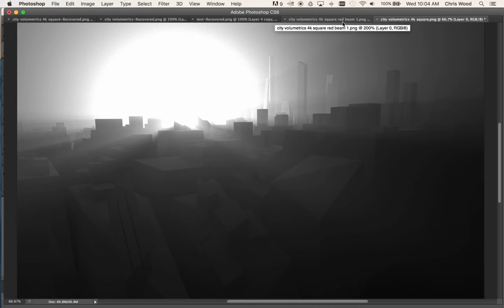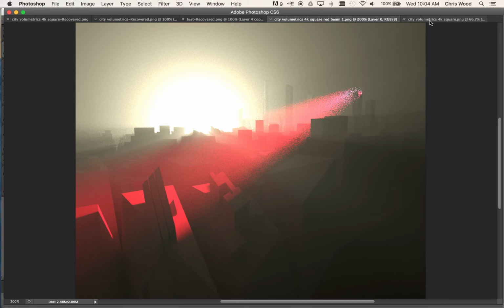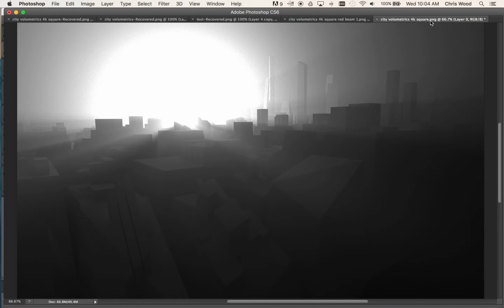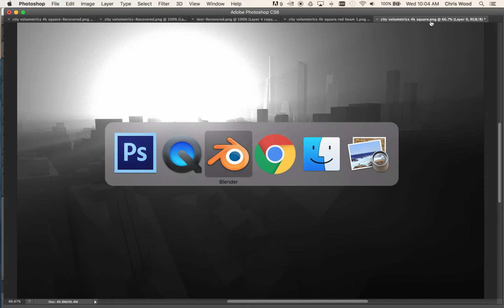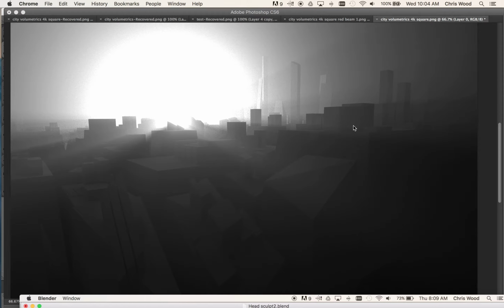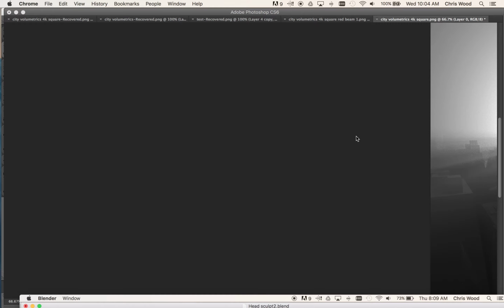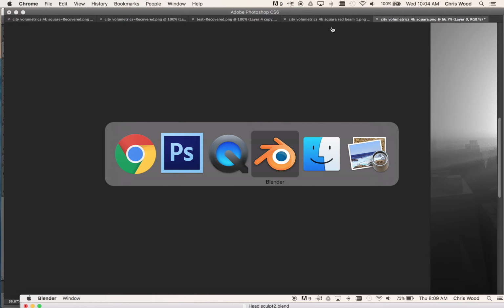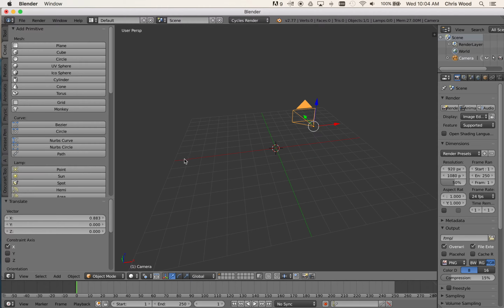Once you get the basic city set up, you'll be able to experiment with lighting and different colors, and add in extra buildings and things like that. So there's plenty of good YouTube videos around that show artists' cyberpunk work. So go and have a look for those if you're interested, but let's just start straight out in Blender now.